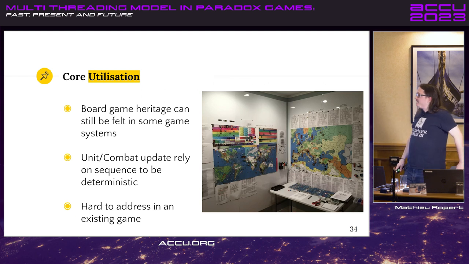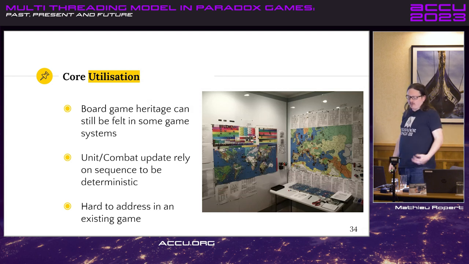So yeah, I think someone luckily saw that in the early 2000s and said, you guys are absolutely insane. Most of this should be simulated by a computer. And that's why we're here. Well, especially me, but in general. And the problem is, it can still be felt in some game systems, especially the older ones, which means they're made to be resolved as a board game.